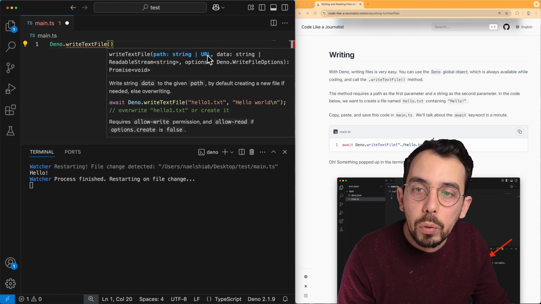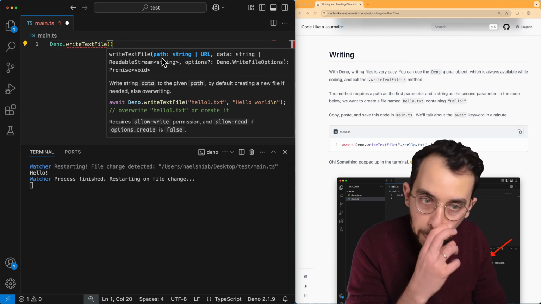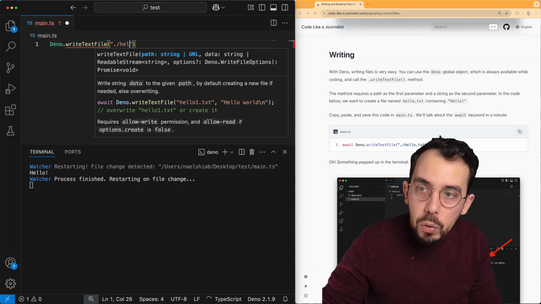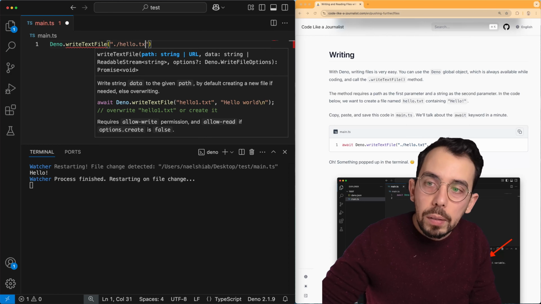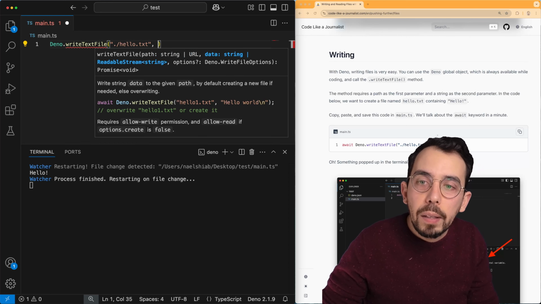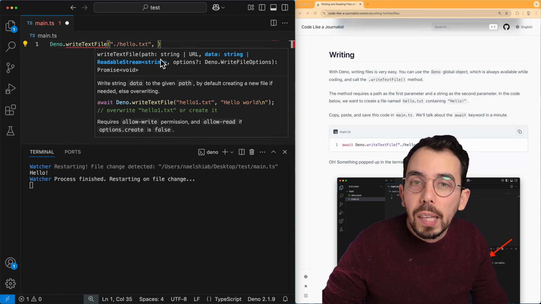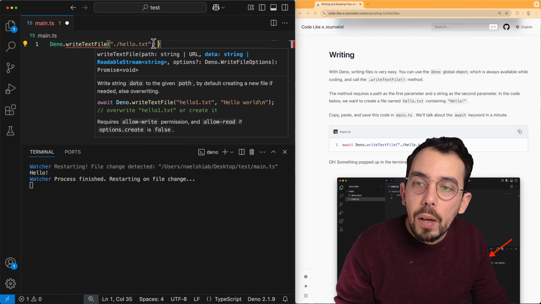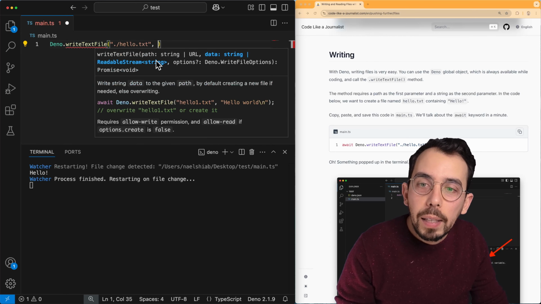So let's do the path first. In our case, we're just going to write it in the same folder. So we can do hello.txt. And the second parameter, that's another thing that I love about VS Code. When you type your parameters, your arguments that you're going to pass to your functions, you can see where you are in the pop-up window.